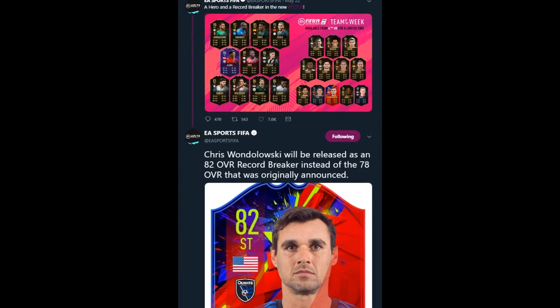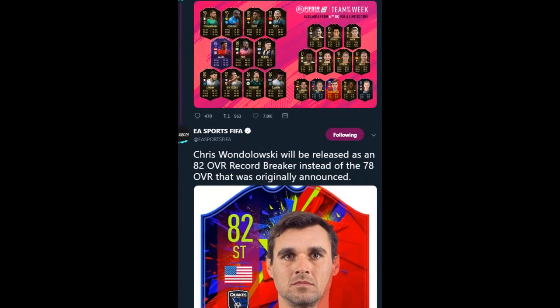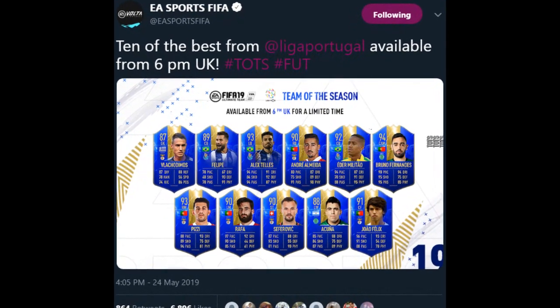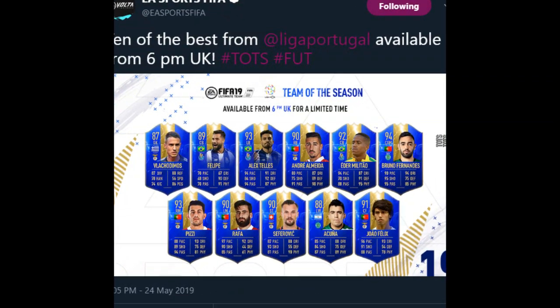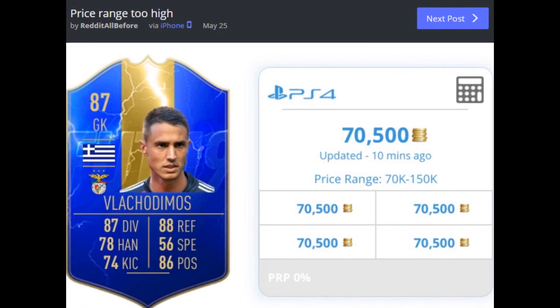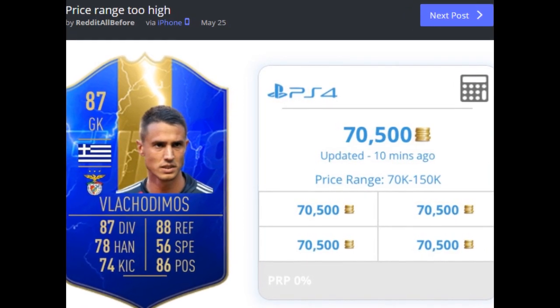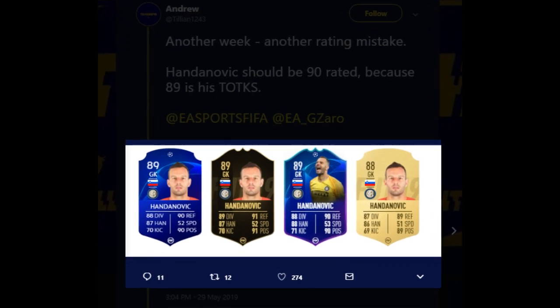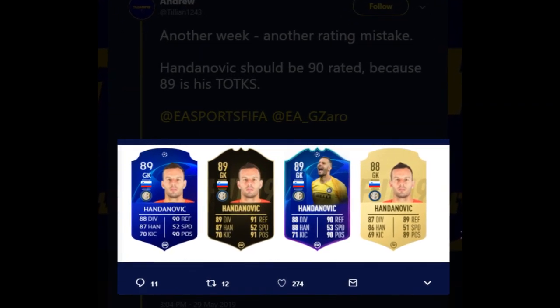Under got a record breaker card, even though it got changed afterwards. EA tweeted that there's 10 Liga NOS Team of the Season cards, even though, well, if you can count, it's clearly 11. Vlachodimos had a minimum price range of 70k, which is an insane price considering it'll probably be worth like 15k anyway. Anadovic had a brand new inform, which was the same rating as his UCL card, even though he should have been a 90 rated in the first place.